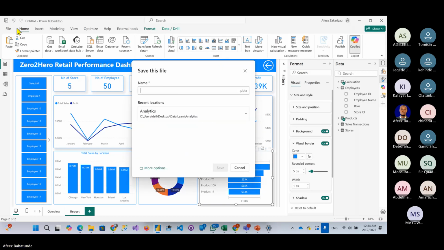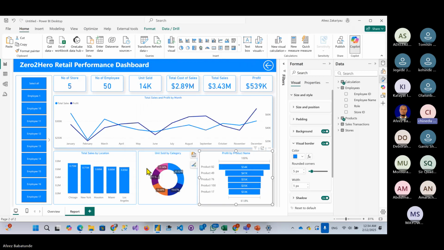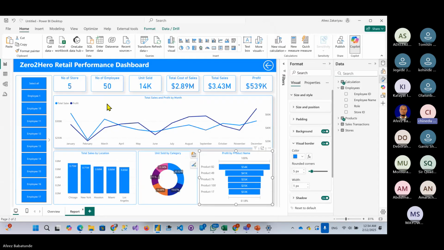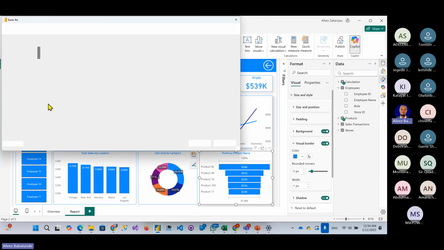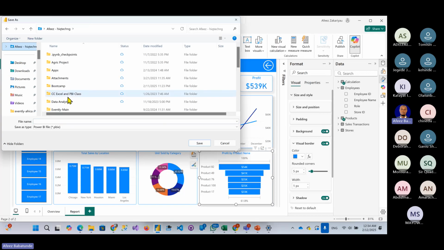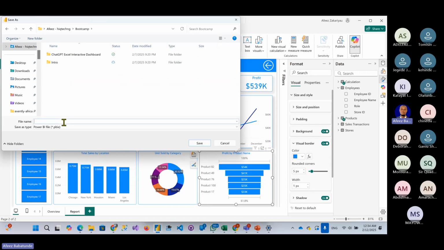So any question? Okay, Afiz, I'm still waiting on how we can export our raw data, like the tables. Oh, okay. You can export your raw data. Okay. Yeah. I think I got what you're saying now. So bootcamp, let's say 0 to 0.